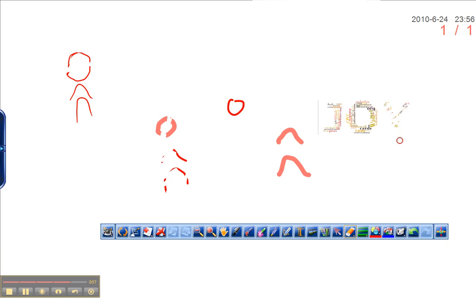Uh-oh. Now here I'm erasing, erasing, I'm erasing, and when I stop, it comes back. So that's not very cool, so I'm going to blame it on the software. But I seem to be able to erase parts of these guys, but it's peculiar to me that I cannot erase part of the picture. But I guess that's a defect as well. So there you have it. That's the eraser tool and the select tool.